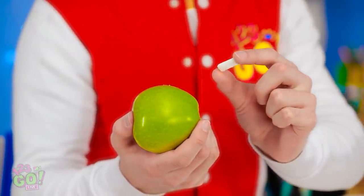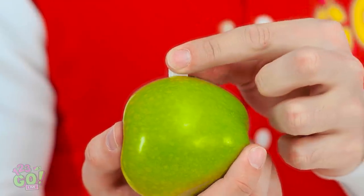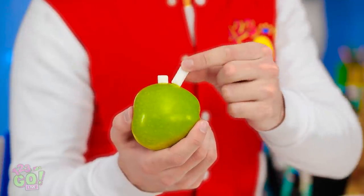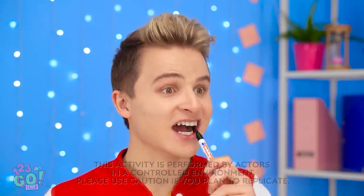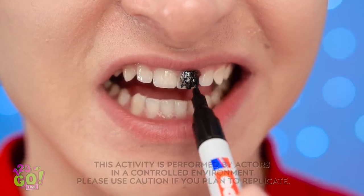Wait. I shouldn't eat this apple — I've got a better idea for it. I'll just slide these into the apple like this. And now to color in my front teeth. This prank is gonna be awesome! Time to set it in motion! My mouth! Look what the apple did to me! Your teeth! Your teeth came out! They did! They… Just kidding! Got you! Oh, you jerk! You really freaked me out!